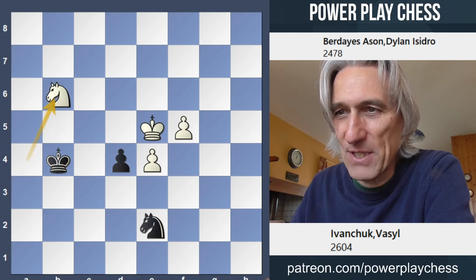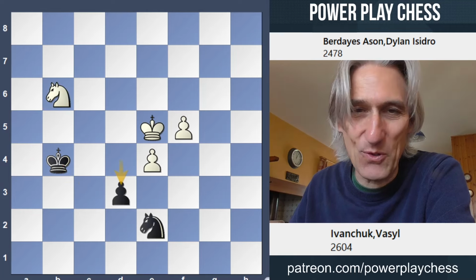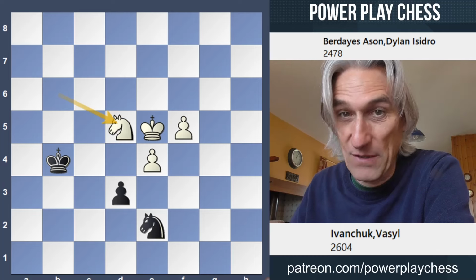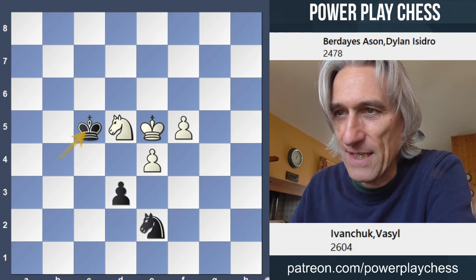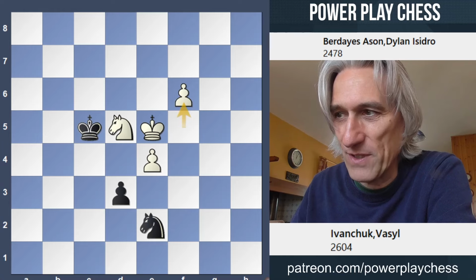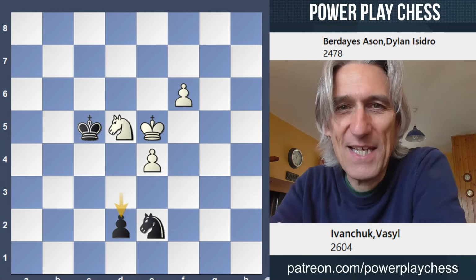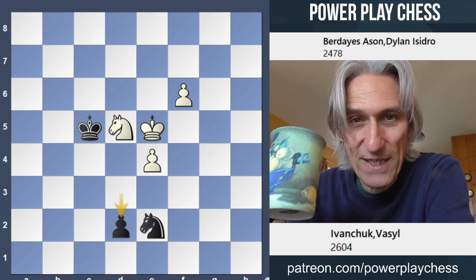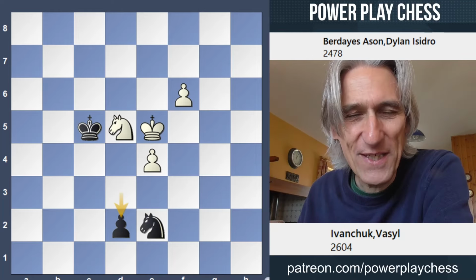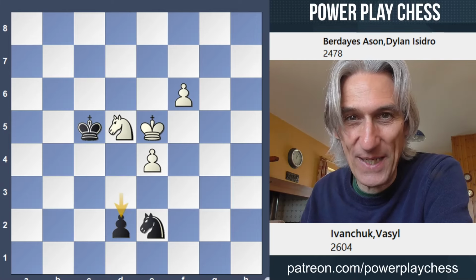So he's just got to make sure that this d-pawn of Black's is under control. But of course, he's calculated this very well. The secret of good technique is good calculation. And there we go. This f-pawn is rolling down the board and Black plays d2. Right. Here is where I'd like you to have a think. I'll have a drink. Now, how would you finish off this game if you're playing white? So Vasily Ivanchuk, white to play.